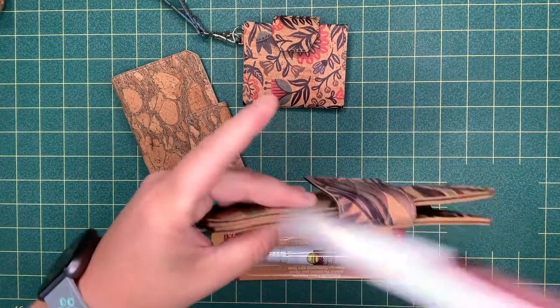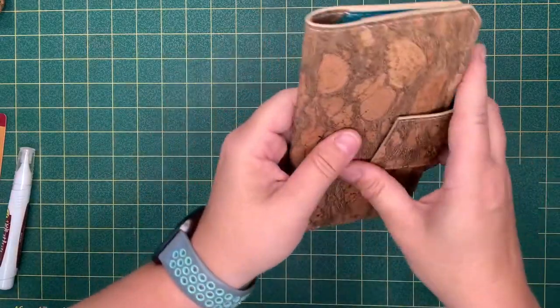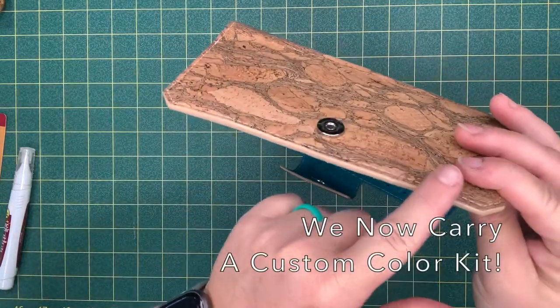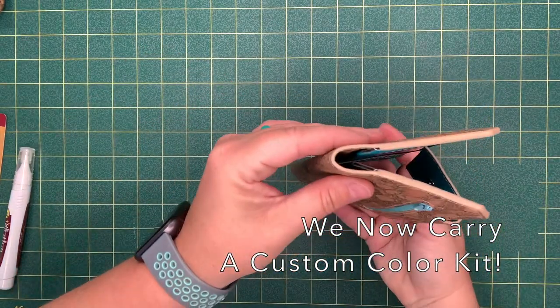The other thing you can do to finish edging is going to be either an edge coat or Giardini — and I'm from Texas so I may be saying that incorrectly — Giardini Max Edge. That is this edge coat right here. It does a perfect finish and there are so many color options. We're actually working really hard to try and get that in the store, but no luck as of yet, so we'll keep trying.